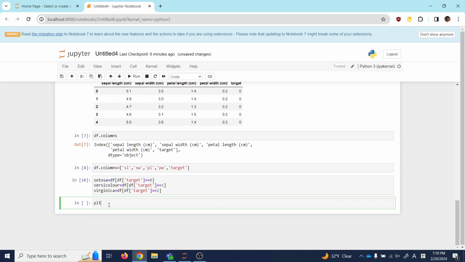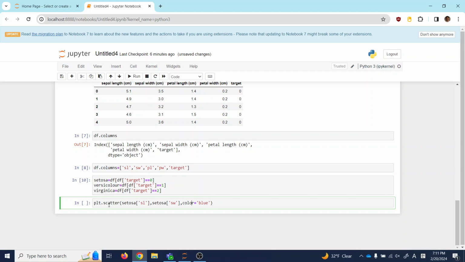So we're going to do plt.scatter. Let's plot setosa, and I'm going to use the x-axis as the sepal length value, SL, and the y-coordinates as setosa sepal width, and we will say color equals blue.